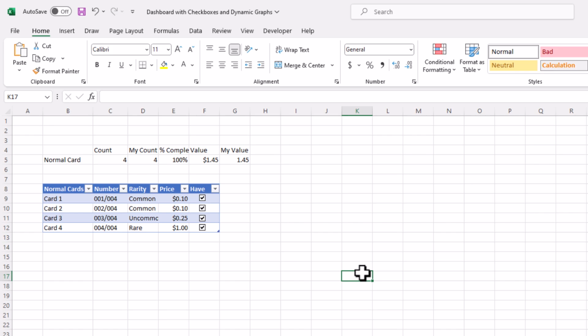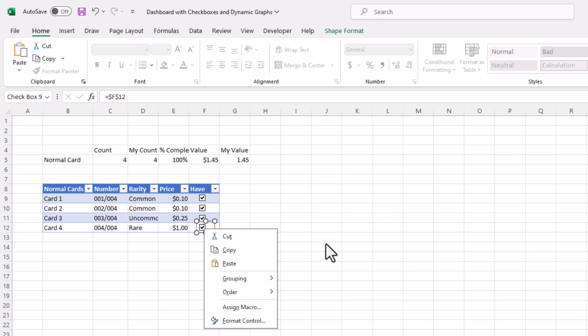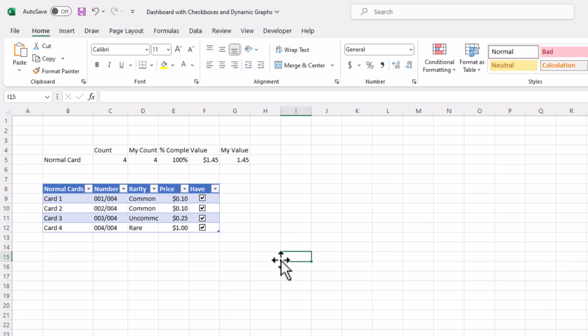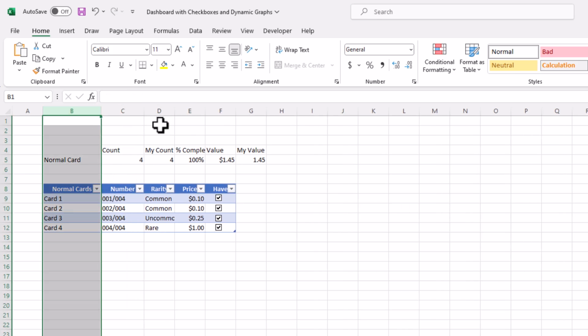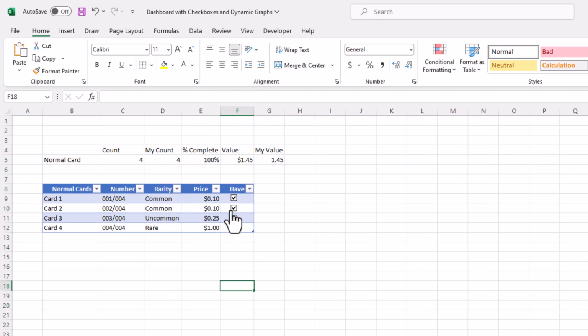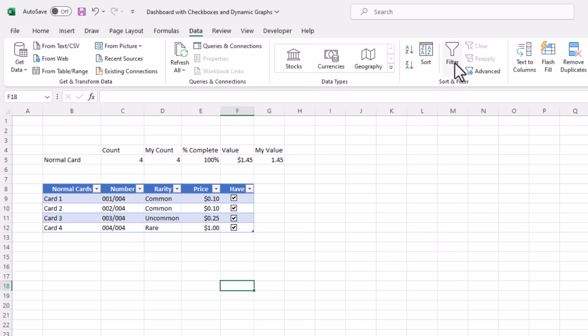The next thing we want to do is create a separate table that tracks a different variation of our cards. But before we do that, we want to make sure the table that we already created looks pretty close to perfect. You can move these checkboxes more precisely by using the arrow keys. So once those look good, and the centering of our header is also corrected, I'm going to go up here, middle align it, and then I'm going to space out my cells. And then I'm going to remove the filter.